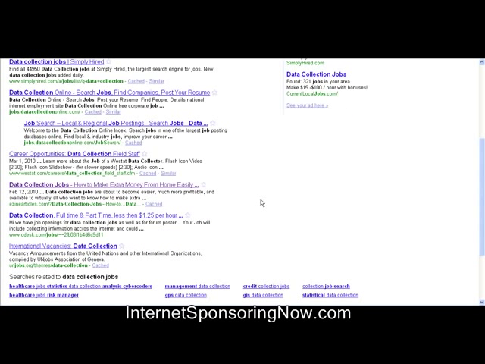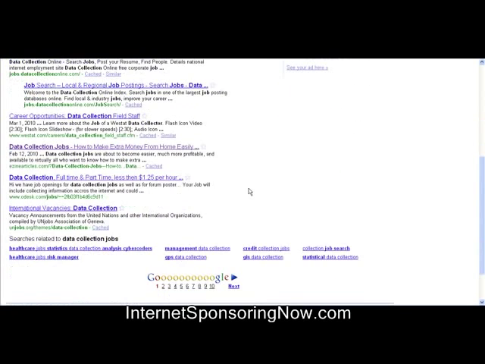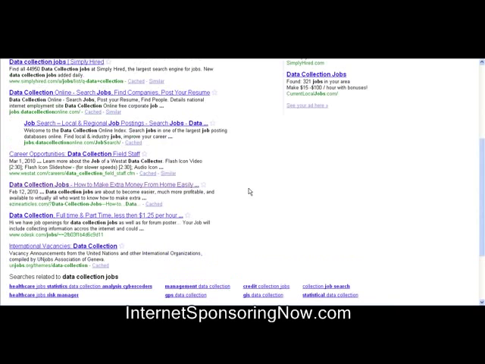But the thing that most people don't know about, and this is the really, really cool tip that I want you to capitalize on, is that you can do the same thing for eZine articles. If you were to write an article about data collection jobs, you can get a double listing on page 1 of Google. And so my little cheater tip here is, if this were something that I were going to write about, I would write about it, and then you can pretty easily get a page 1 listing. And how it would be listed is just like up here. There'd be one article and then the second article right here.